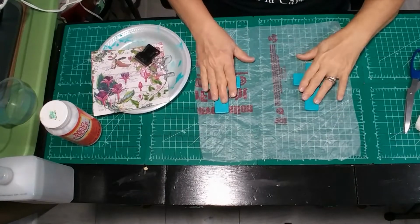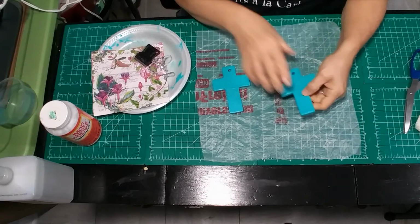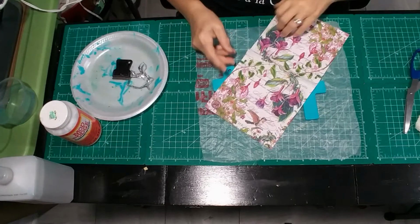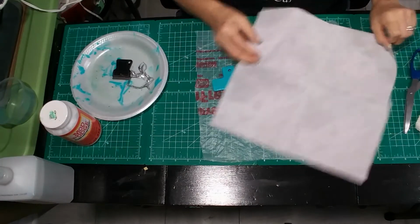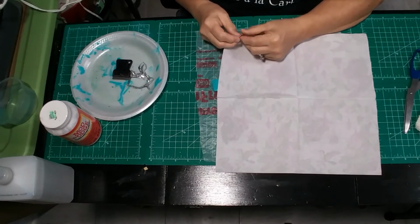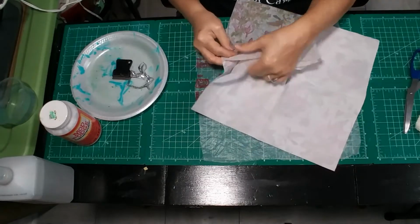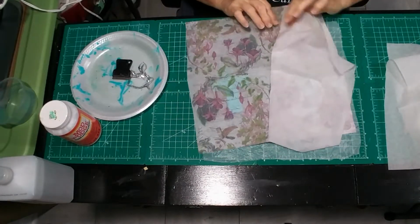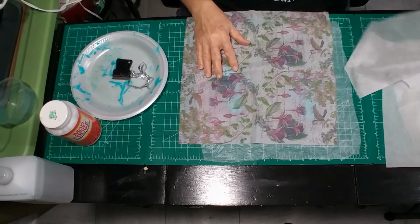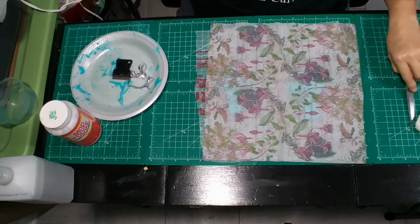Alright, so our crosses are good and dry. I really like how this color came out. Very, very pretty. We are going to use this napkin to decoupage. And so the first thing I want to do is take away all the layers that I don't need, because you only want to put that top layer on there. So just gently take your backing off. And so now you have this.